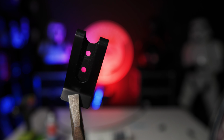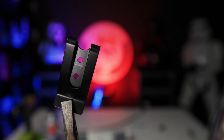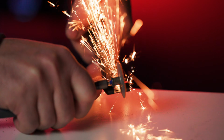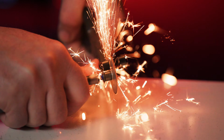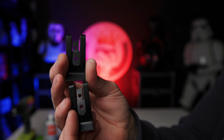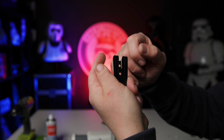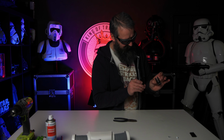So I generally go with a pair of pliers like so. I've marked it on with pencil. You can't really see in this light, but I've marked it off. Okay, so it was solid up till there, so I've dremeled that down there and there. Okay, so I'll be cutting that off in a second. So now we've used the Dremel, we've trimmed it down.